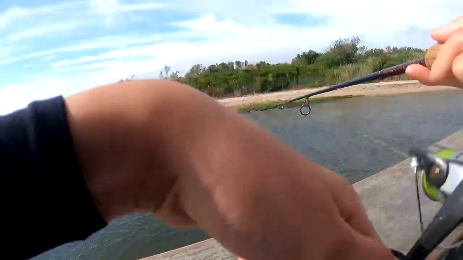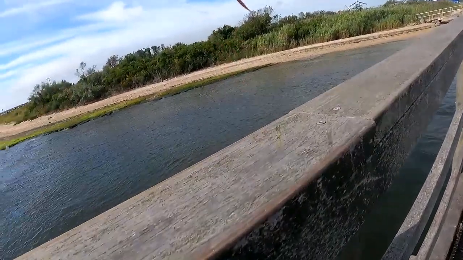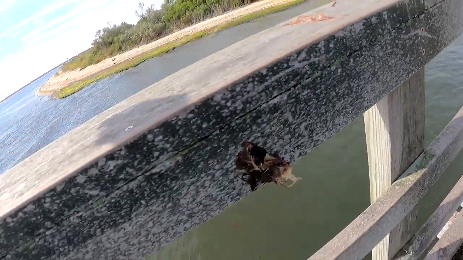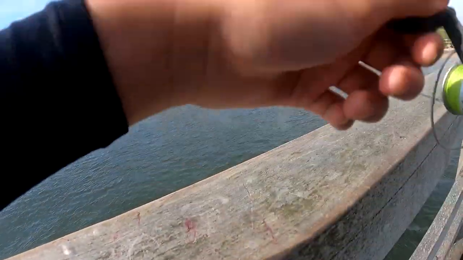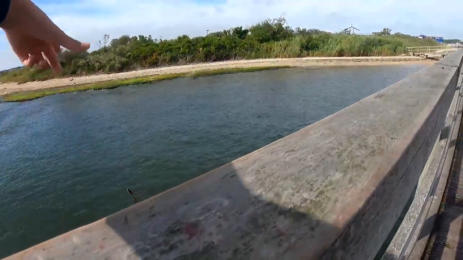Cast it right there again. Shake the seaweed off. Seaweed on it. Okay, that's not good. Get off, Mr. Seaweed. I need to catch them snappers, not you, seaweed. Ooh, a little bit to the left, a little bit deeper section. How can we catch these things without getting seaweed on my lure?